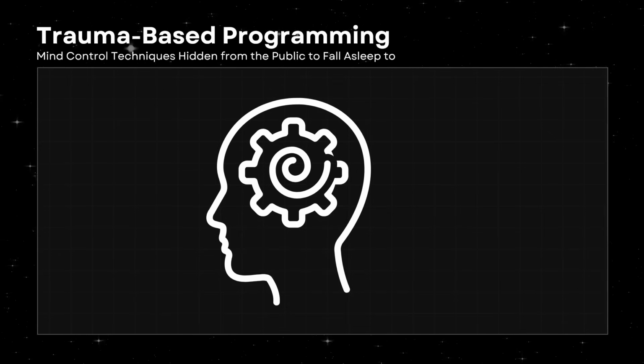When people dismiss trauma-based programming as fantasy, they overlook how the brain actually works. Trauma is real. Its effects are proven. It changes the brain's wiring, especially in early life. If someone wanted to control another person's mind, trauma would be a natural tool. It opens a door that can be hard to close. That's why stories of MKUltra and related programs still matter. They show what is possible when power is used without limits.